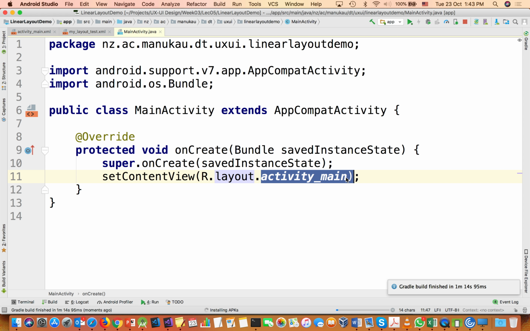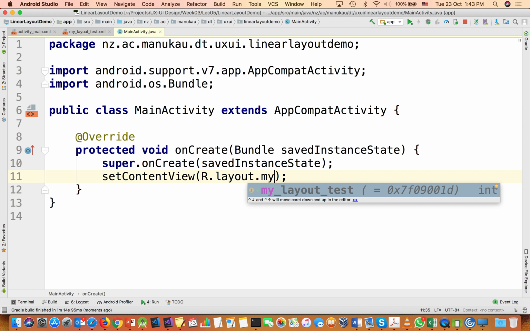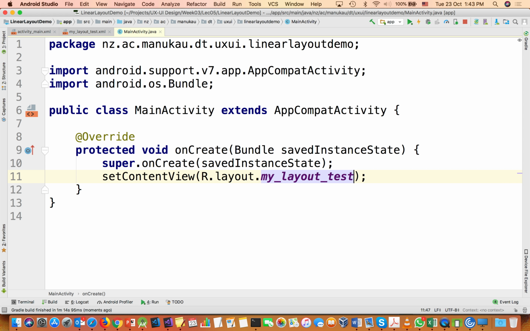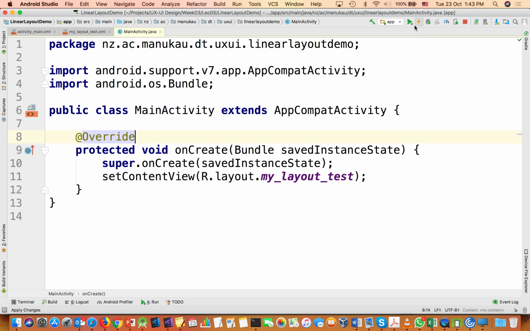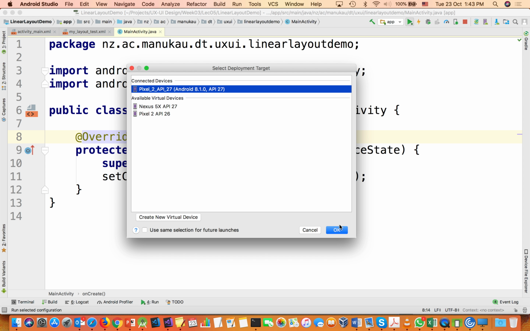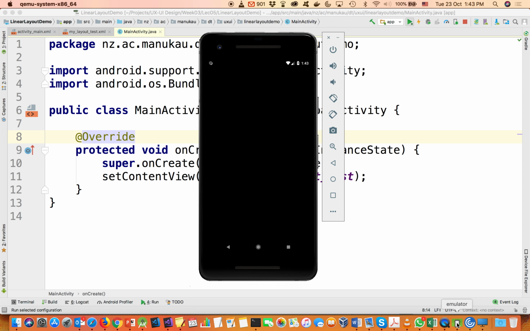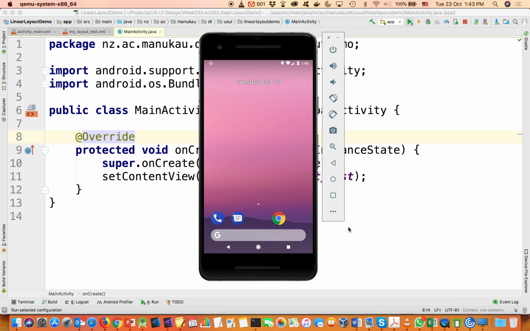So what we need to do is type my, and look at that, it shows me my layout underscore test. If I select this, you can see it is actually showing me the previous one, the linear layout. Now if I try to run the application again, it will show me the new layout.